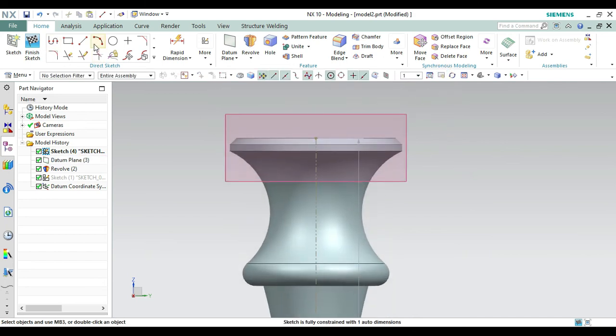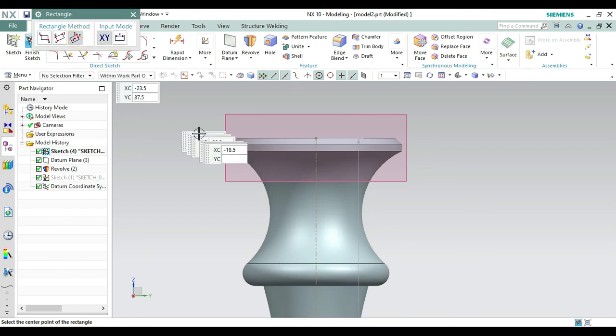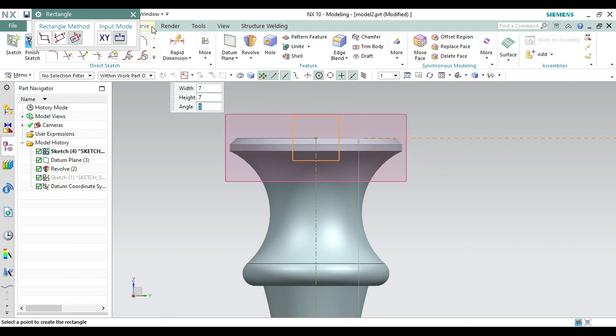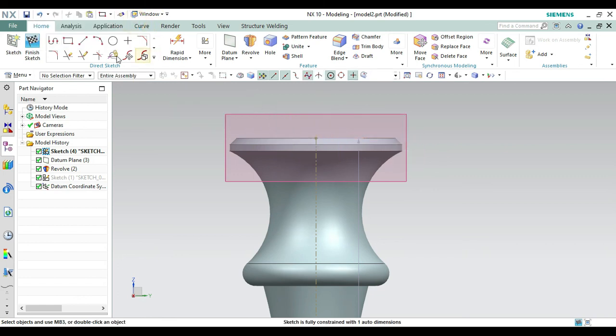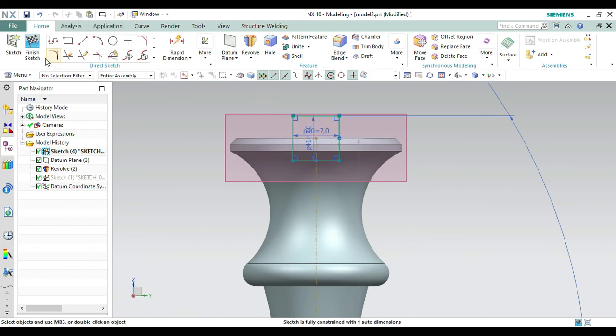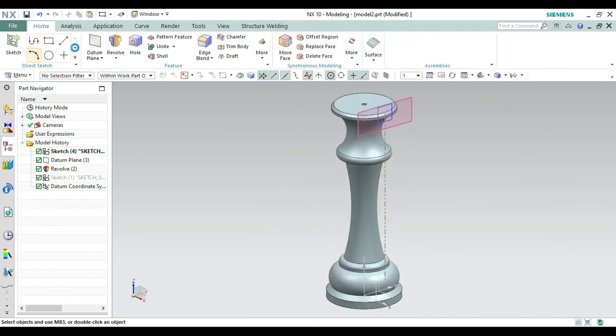Now from here going on the rectangle command, taking the form center, we have to create a width of 7, make the height of 7 and make the angle of 0. Let's check whether it is created or not. Control Z, no, it is not created here yet. We have made a faster move. From here this one, make the length 7, make the height of 7 and create the angle of 0, like this one. And now we have to make the finish sketch.